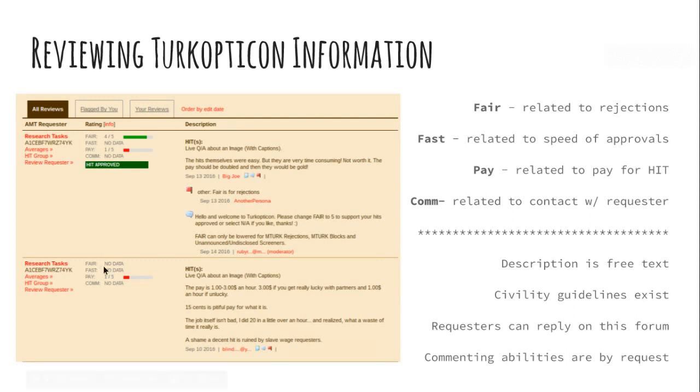Commenting ability, which is the reply-to type thing like you would see on Facebook or other places, is by request. You do need to request that functionality, and the moderators do have to approve it.